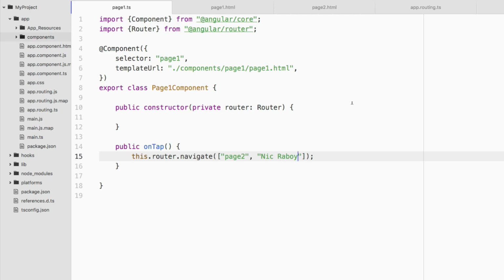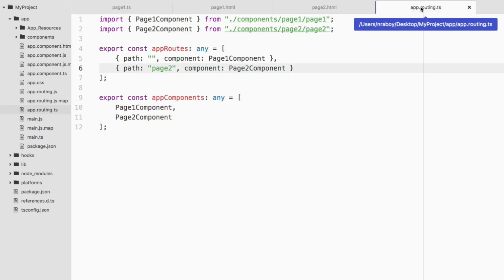So to make this possible, what we need to do now is we need to jump over to the app.routing.ts file. So as of right now, our second page, page 2, this route doesn't expect any information to come with it. So we need to add a possible parameter to be added with it. So let's go ahead and do /:, and then let's just call it name, because that's what I'm passing. That's what I'm calling that particular parameter. So I just saved it. This is app.routing.ts, add :name.